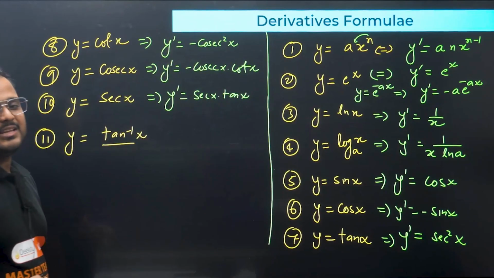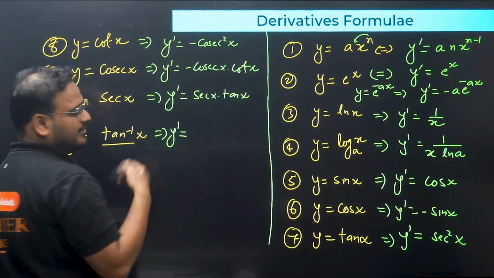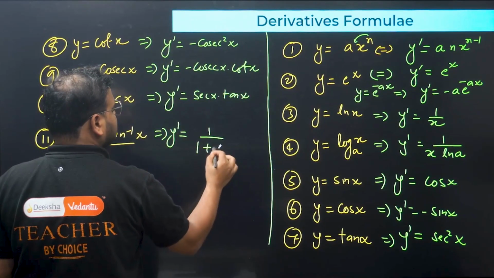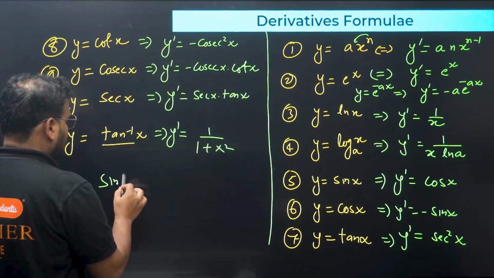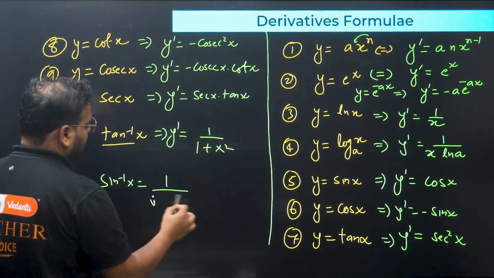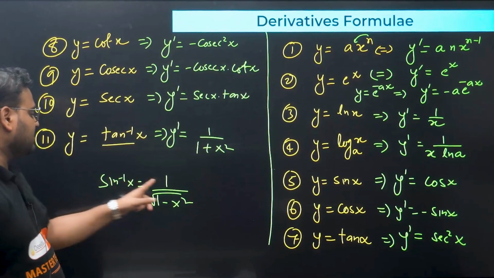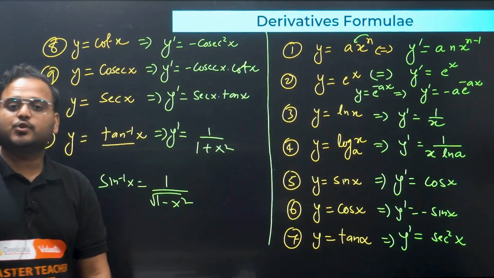Great. What about tan inverse of x, sir? Very, very important, very useful, best friend for your derivative, even in the substitution of integration. It's 1 upon 1 plus x square. For sine inverse, you have 1 upon root of 1 minus x square actually. And if you take the case of cos inverse, this will become simply minus 1. Right now this is plus 1, it will change to minus 1.